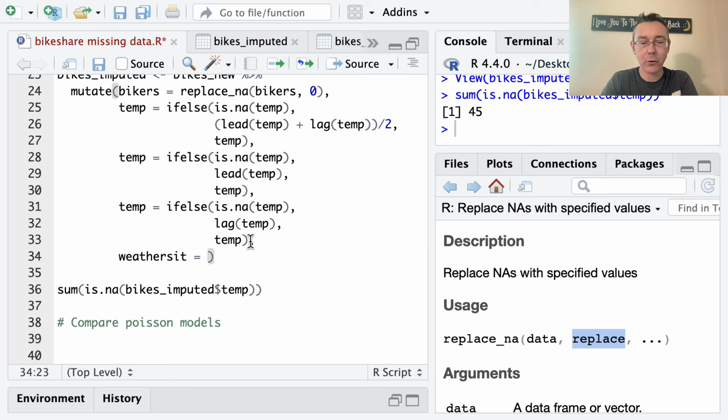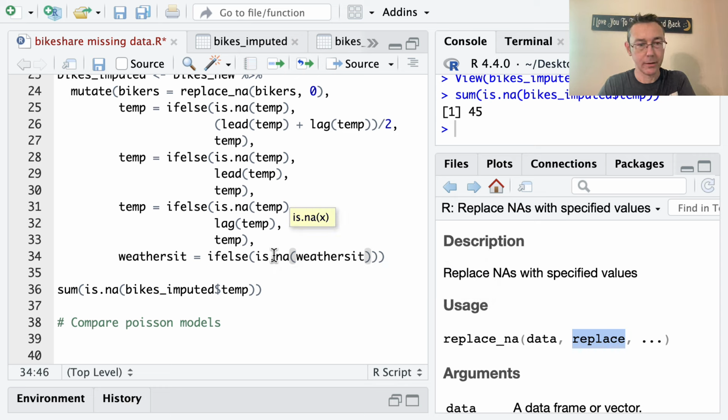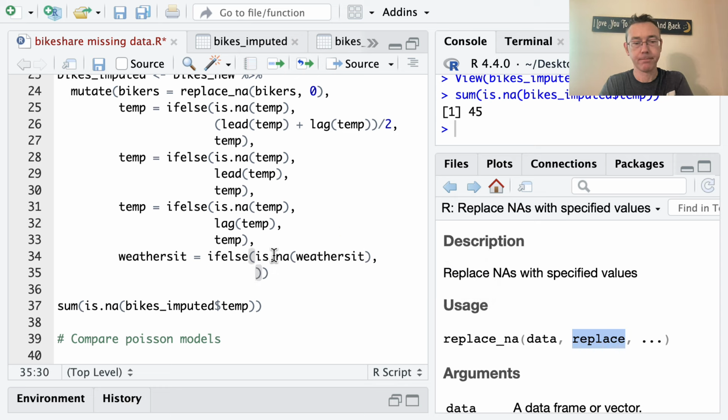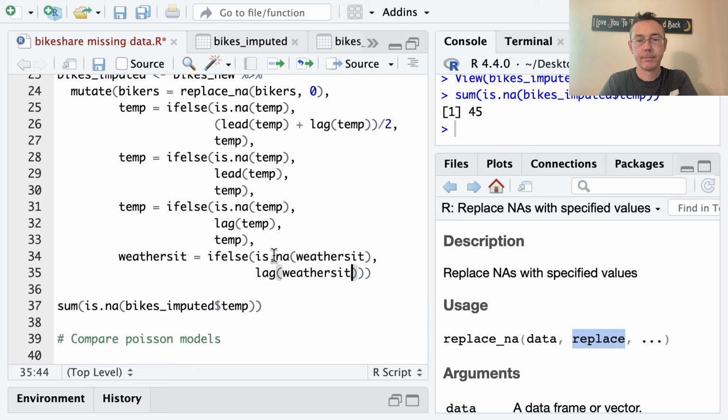And let's see here. I'm going to start with another if-else, but we're going to get an unexpected behavior here that I want to illustrate. So weather sit should be dealing if, again, if weather sit is an NA, right? If it's an NA, then let's start by taking the one before. Okay.